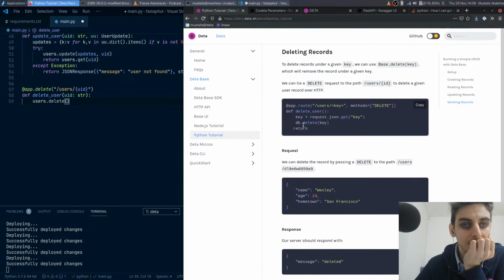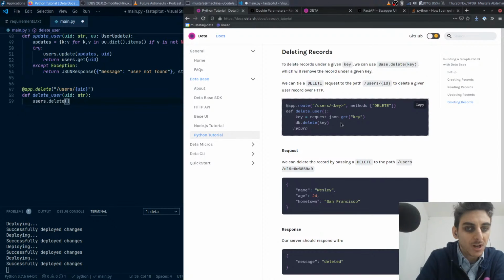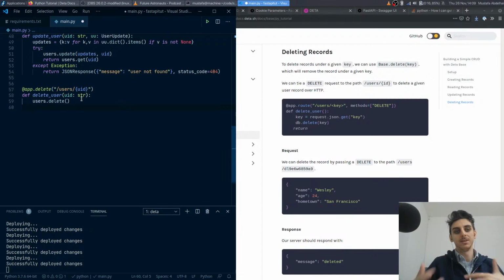It will always return null, whether the user exists or not. So you're always going to return null. If you want to make 100% sure that the user was deleted, after you do users.delete, you can do users.get and see if the user exists or not.